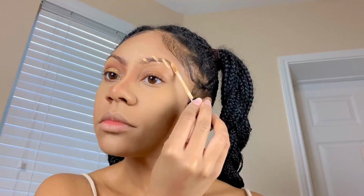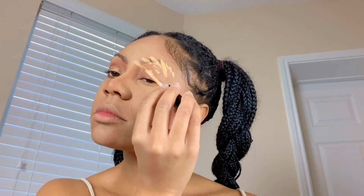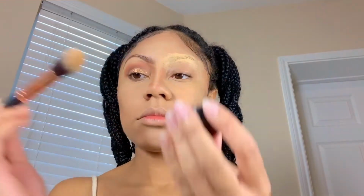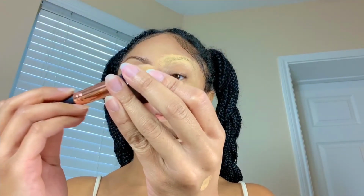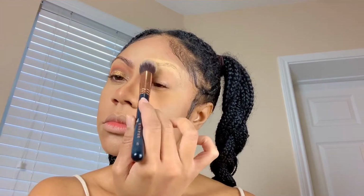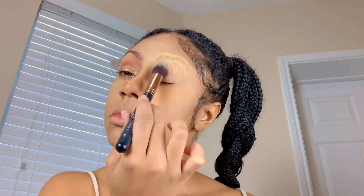Now I'm putting some concealer on it and then I'm going to set it with that Ben Nye powder again. But as you can see, you can still see my eyebrow. I kind of just said whatever. And my eyebrows are super dark, so I guess it's inevitable you're gonna see it. The brush I'm using is the Morphe R13. And when you do this, don't put on too much of this powder because then it's just gonna be cakey on there and it's not gonna dry.